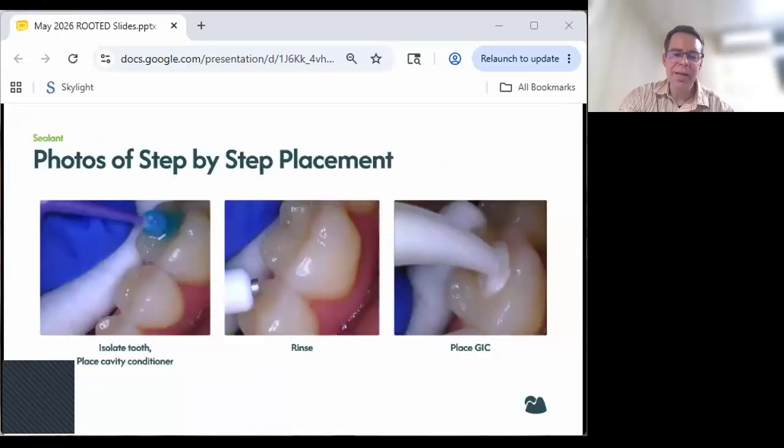These are step-by-step placements of a glass ionomer. You will notice that a lot of times the glass ionomer instructions talk about an etch. Never use phosphoric etch. That's too strong; the pH is too low. You want to use a cavity conditioner, which is actually a polyacrylic acid. The pH is about 6.5, and it tastes like orange juice. It doesn't decimate the smear layer or the substrate, so it allows the chemical bond. If you use a phosphoric acid, you're going to affect the retention. I always recommend using the polyacrylic acid cavity conditioner. You put it on and then put the glass ionomer on top of it.